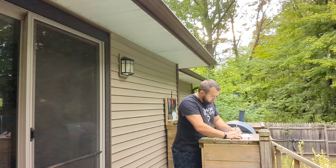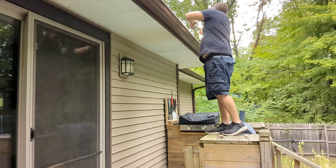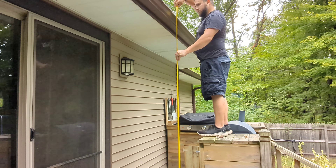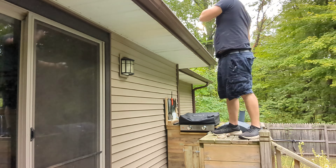Before I start cutting all this pile of wood behind me, I need to actually get dimensions. So what you're probably watching me do right now is I'm going out and measuring using a plumb bob to figure out where the roof is going to sit. That gives me basically the idea of the frame size I need to make and also the angle from the pitch of the roof I'm trying to copy. I want this fascia to sit flat off the edge of this roof — I don't want it to look weird.